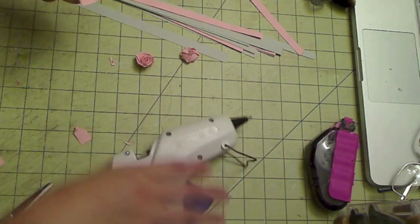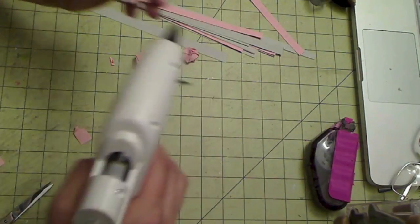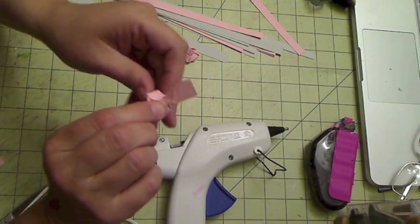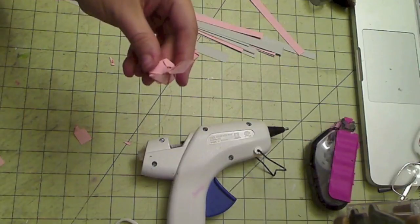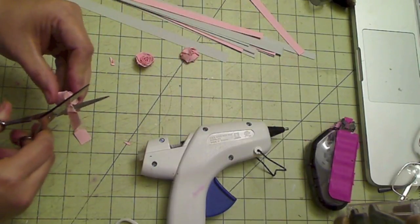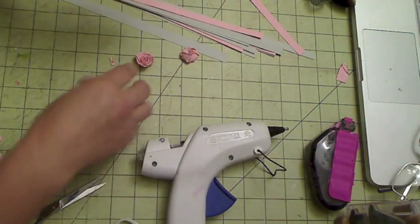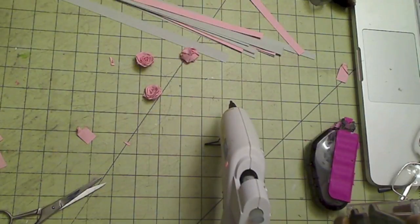So to finish it, you're going to put some adhesive there, and then you're going to glue this tab down. And then you can cut this piece off. And there you have a rose. So I'm going to continue making a bunch of these, and then I shall be back.